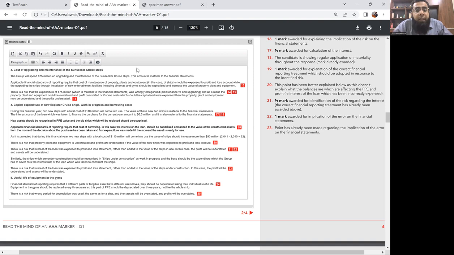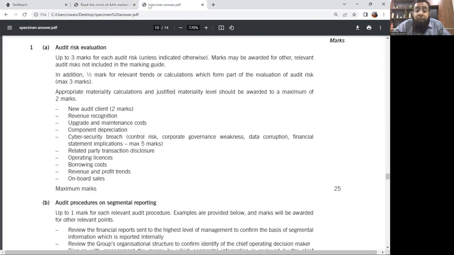And if you look at the marking guideline, the examiner is just trying to find those things. That, okay, you wrote the correct treatment. You wrote the impact. You related it to the scenario. You identified the risk. And you're just getting the marks. Is it clear? Let's look at the examiner answer.